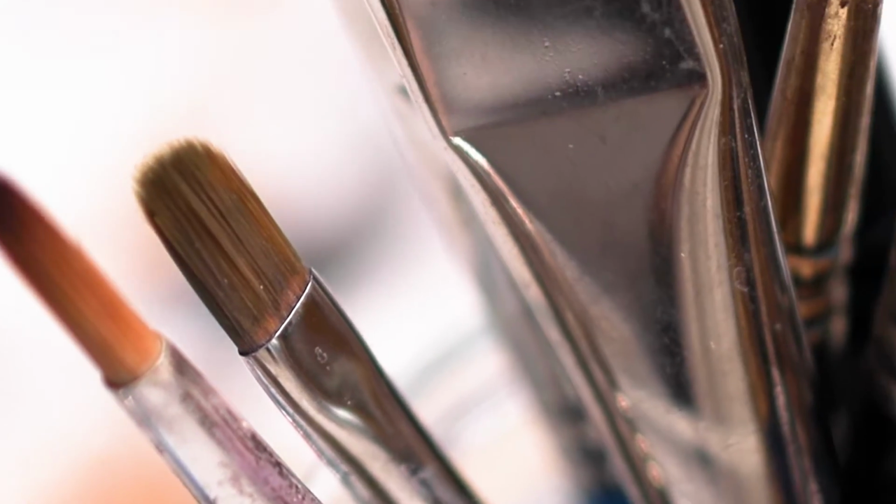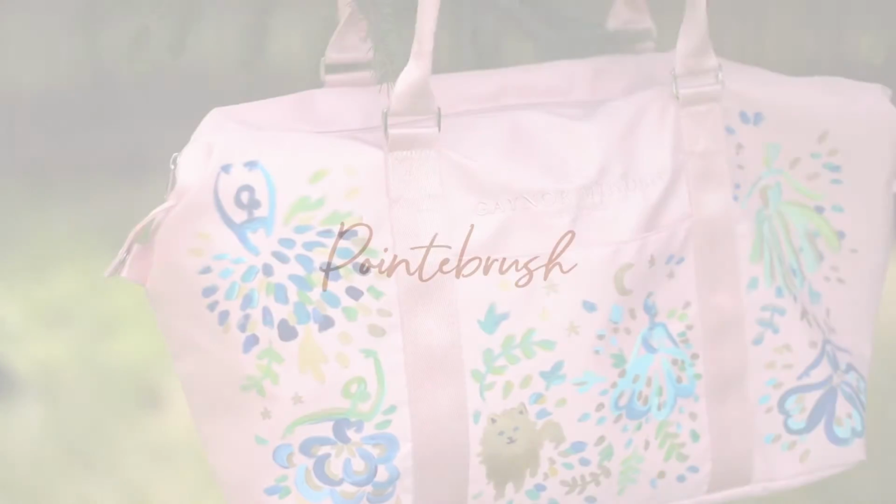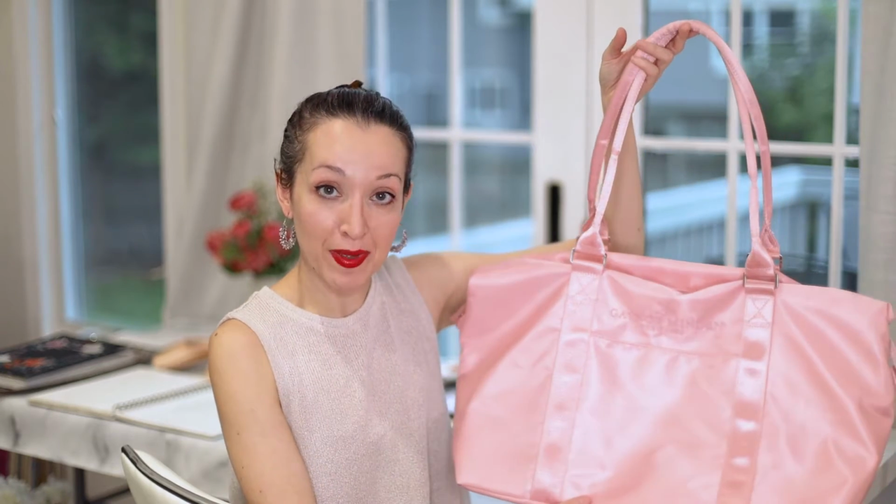My name is Margot Halleck, and today I'll be teaching you how to paint on a handbag. I recently did a project in collaboration with the brand Gaynor Minden where I hand painted one of their bags, and when I posted it to my Instagram account, I got a lot of questions about it. So what I want to do today is teach you how to do the same thing. I have a new bag from Gaynor Minden, but this technique can be used on virtually any surface. So if handbags aren't your thing, you can customize a pair of sneakers, a jean jacket, pretty much anything you like.